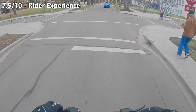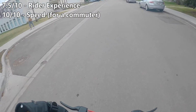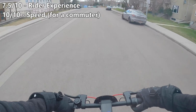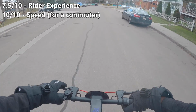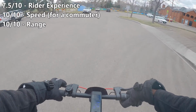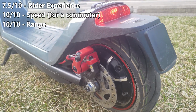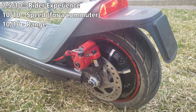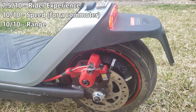In terms of speed, for its class, for its weight and height, I'll give it a 10 out of 10. It's faster than really any scooter you'll see in this class, where it's no suspension, lightweight, that sort of thing. Maybe the E-Twow GT Sport is the only exception. Range, also a 10 out of 10, because getting 40 to 60 kilometers on a commuter scooter is really awesome, and you won't find many scooters that can reach that level.